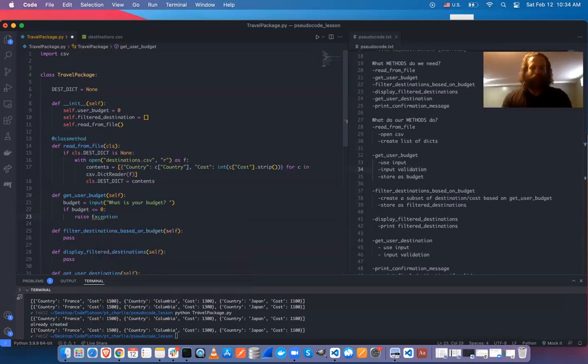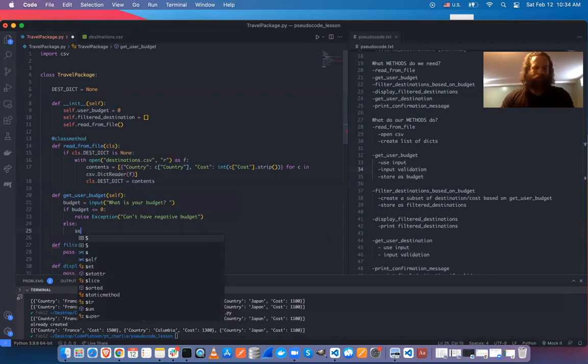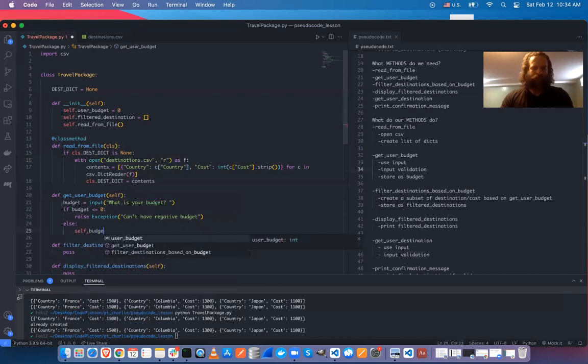We're going to create an instance of the Exception class, and we can pass it an argument, which is a string. So do something like that, else self.user_budget equals.